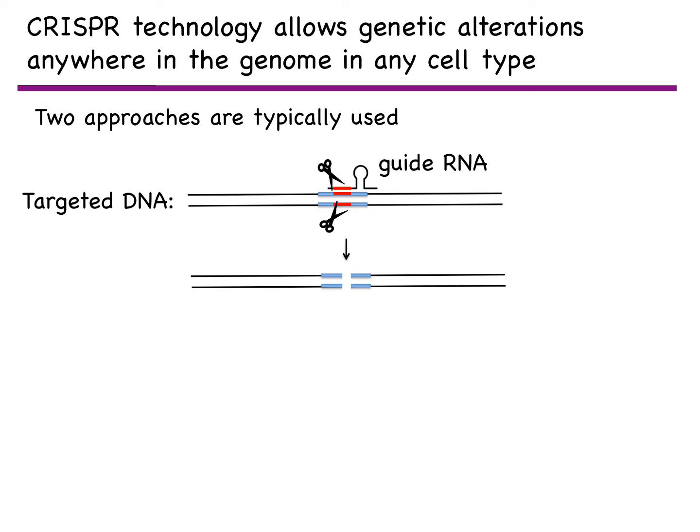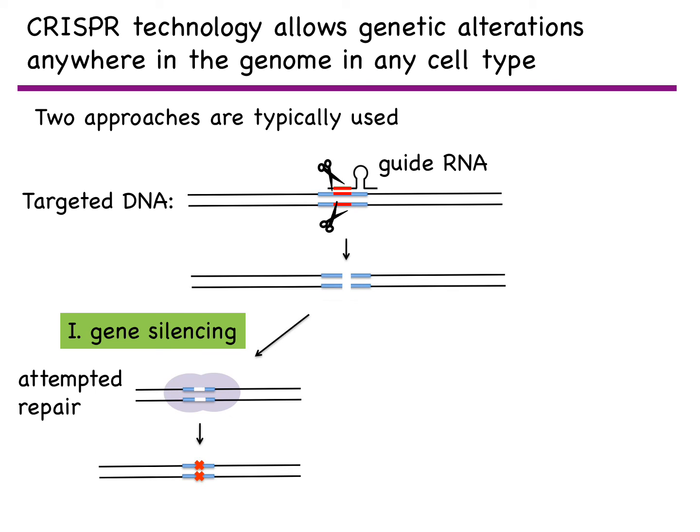And so the first step is you create these double-strand breaks. And then one approach is gene silencing. Typically, when you create double-strand breaks in the genome, what oftentimes happens is one of two things. Either you have some of the nucleotides at the broken ends that get chewed away, or you have random insertion of some nucleotides at the two broken ends, and then that's followed by the two ends joining again. And typically when that happens, either removing some of the bases or adding extra bases, I've illustrated it here by adding a few extra bases, that ultimately results in disruption of the gene.